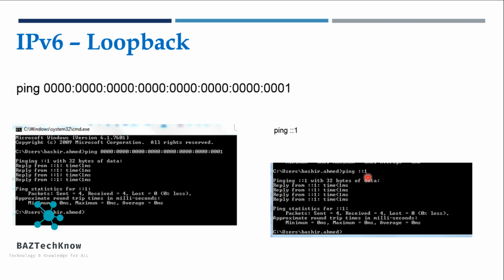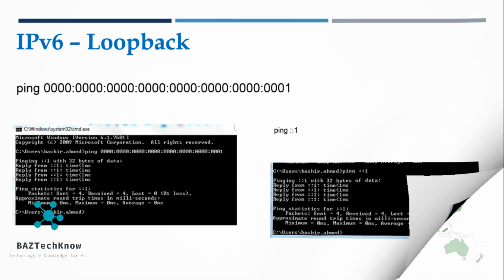After Windows 7, normally IPv6 is enabled by default, so you can check it by ping. There is also one more address you can ping, the IPv6 address of Google. We will check that later as well.